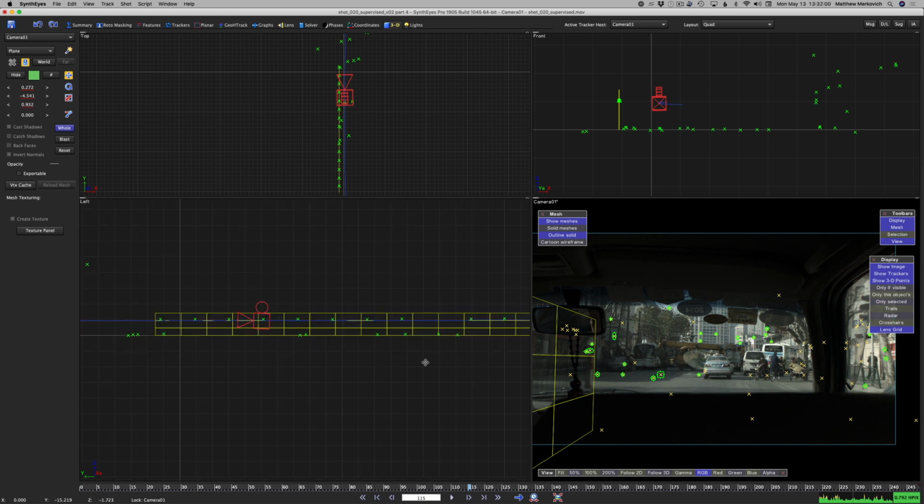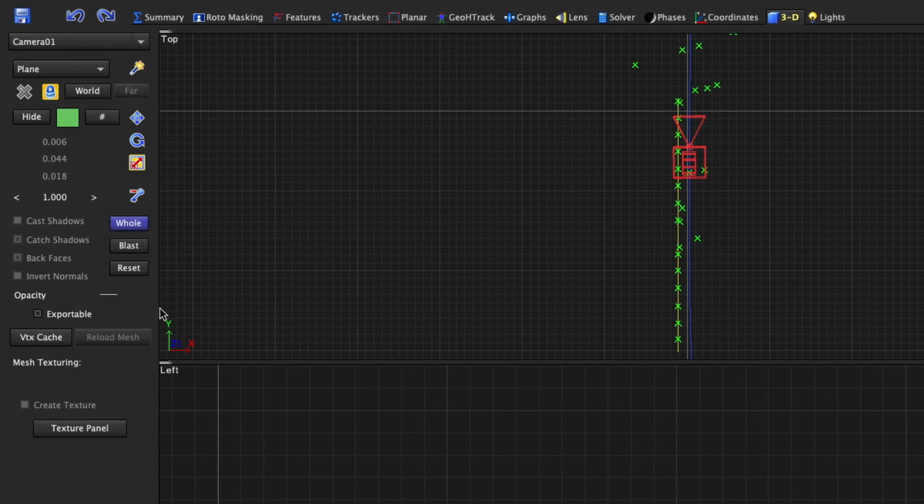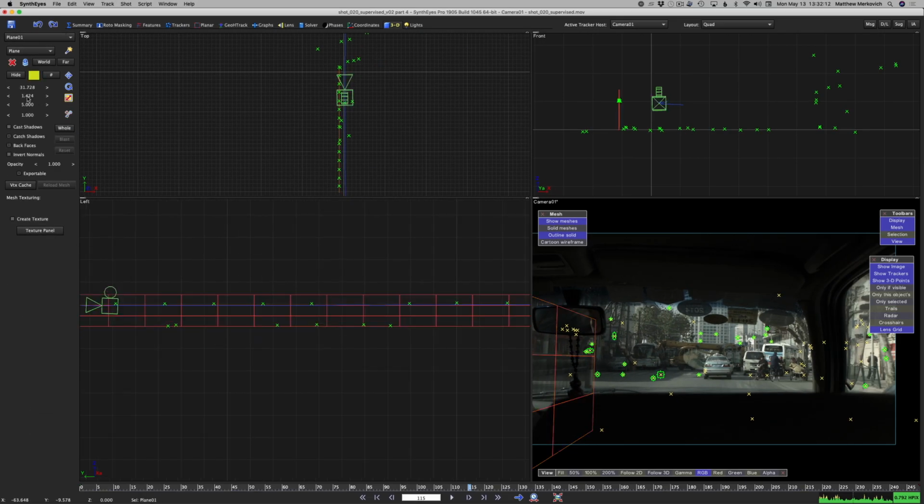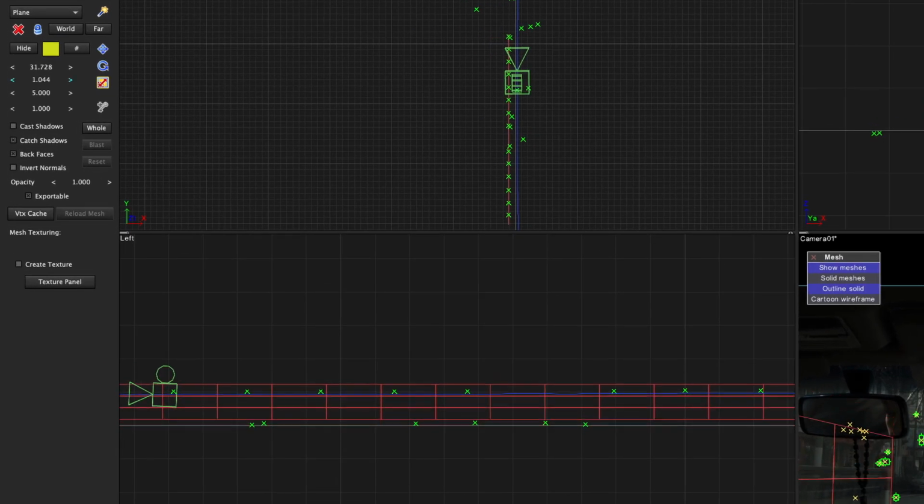The fence is a little too tall, so we can make adjustments here to that. If we select the fence, I have to turn off hole to do that. Select the fence, and you can either do it with the spinners here, or you can do it right in the viewport. But if you do it in the viewport, it's going to scale the whole thing. So we really do need to use the spinners in this case. We need to make adjustments to the height.